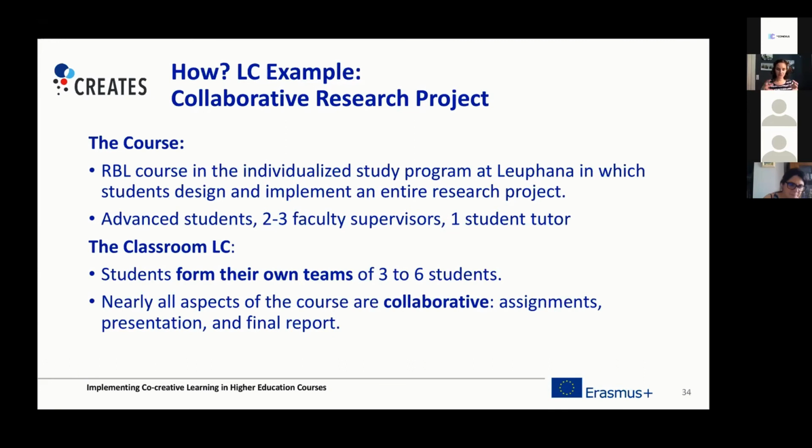And so to support that, we try to find lots of ways to foster a true learning community within these teams and also between the teams. So students are required not to attend lectures and not to do a set reading list, but rather the curriculum of the course is based on the kinds of projects that students are doing, the kinds of problems that they're encountering, and the kinds of discussions that happen in our class sessions.